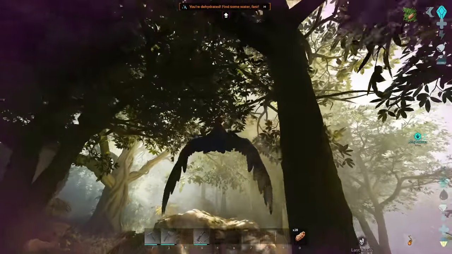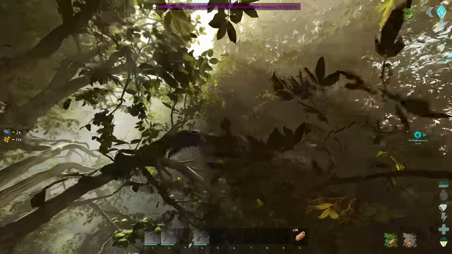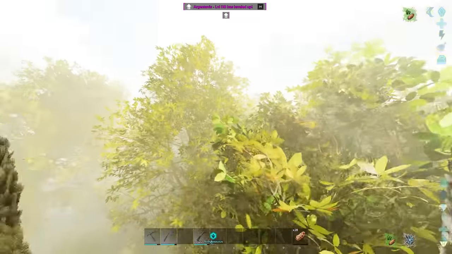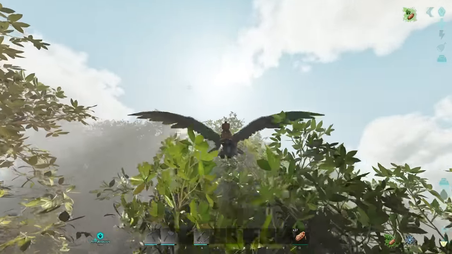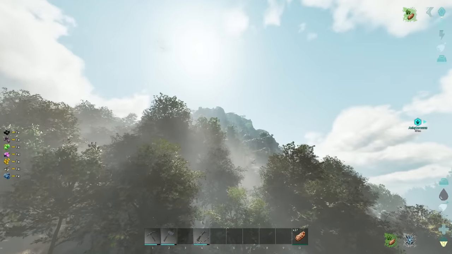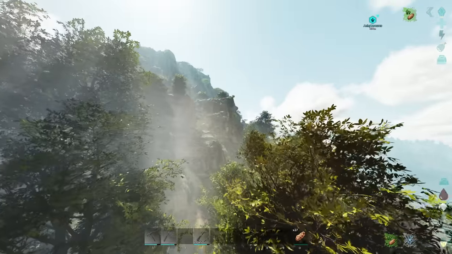Let's go and get ourselves... Oh, I'm thirsty. Rampy. Why am I always thirsty? Or hungry? One of the two. Always. Go to the top of here. I really want to kill an alpha raptor. Really do. But let's see how it goes.